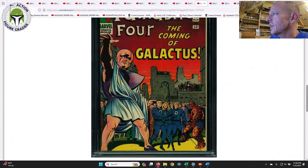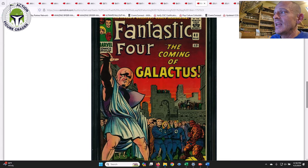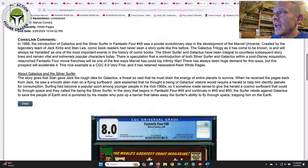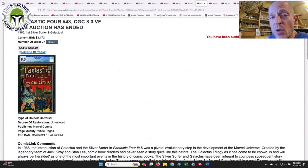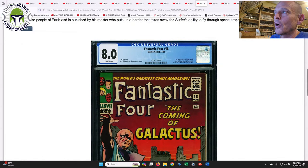Next up I've got some Fantastic Four books I've had my eye on lately. Fantastic Four #48 — the first appearance of Silver Surfer and Galactus in cameo — this one was an 8.0 with white pages and sold for $3,173. I've kind of got my eye on that one, though it's a low-likelihood buy. I think I'd actually prefer Fantastic Four #49, which is the first full appearance of Galactus — I like the cover better on #49 — so maybe one day I'll get both.